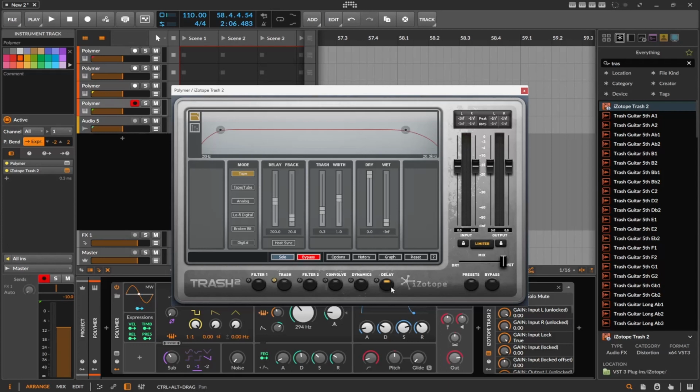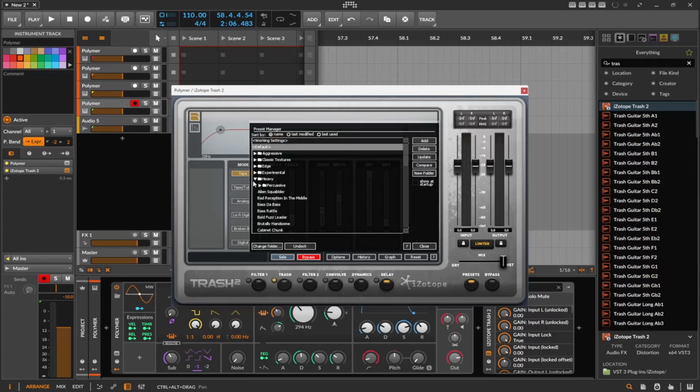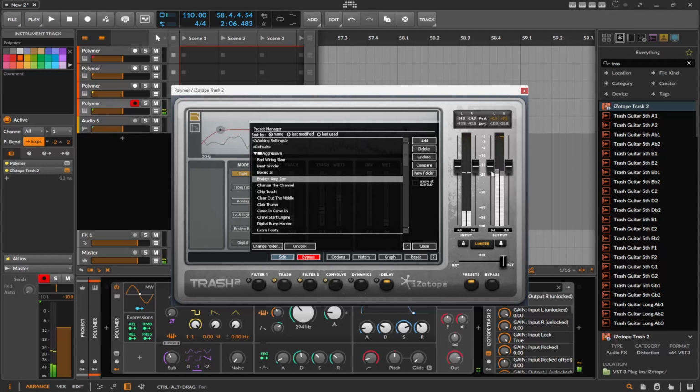So again, really simple on the amount of effects that you have in here, but the presets are what makes it special. They got a ton of presets, and these can go from subtle to crazy, or aggressive. And I'm going to turn this down because it does get really... amplifier.